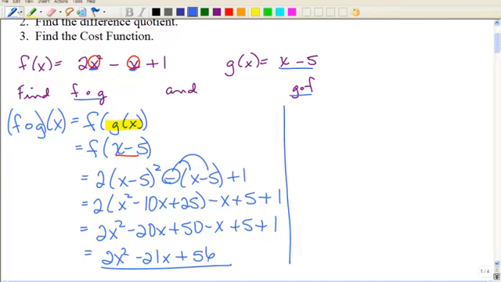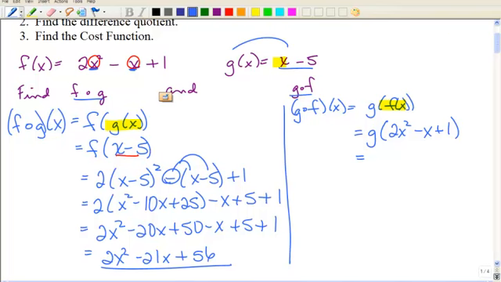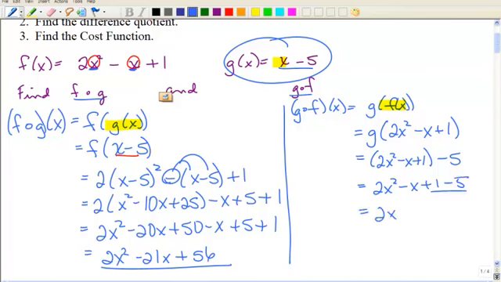All right, so let's now do g of f of x. So again, we're going to take f of x and put it in for x. So we're going to evaluate the g function at 2x squared minus x plus 1. So it means we're going to go to the g function, and in place of x, we're going to put this function, and then don't forget the other part, the minus 5. So the algebra here is much easier. Just going to remove those parentheses, basically, collect like terms.